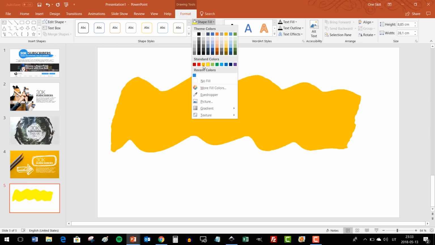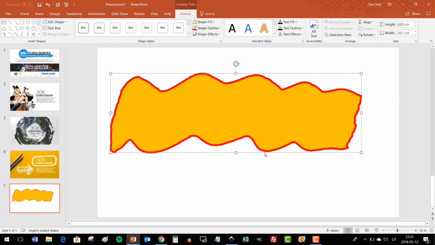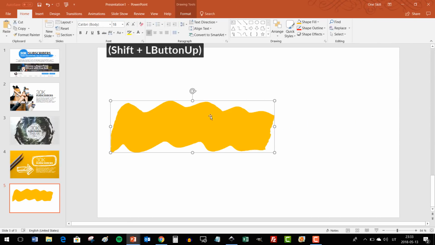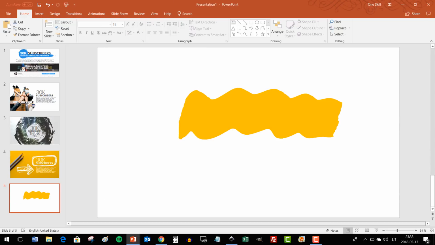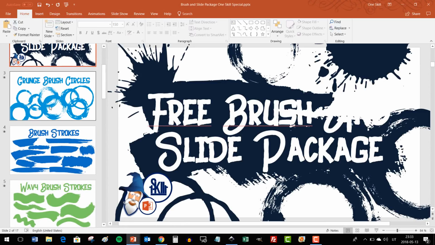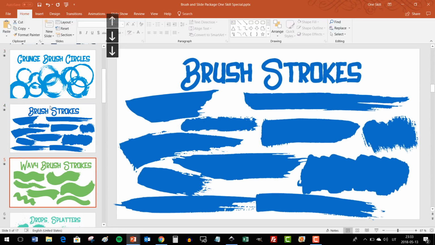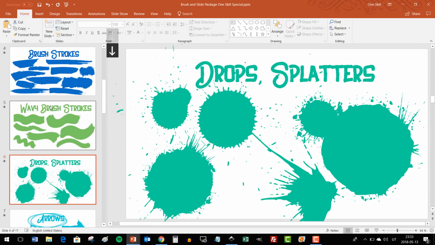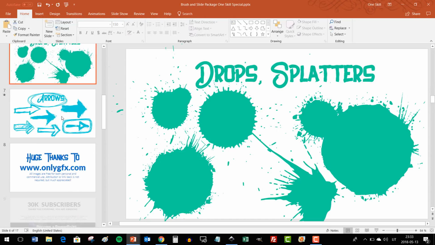You can change its fill. You can even add some outline if you want. So you can do anything that you want, and that's awesome. So I have basically done these couple of steps for all of these brush strokes that you have here. So I did the boring work for you, so that you can straight grab any brush that you see here and go design your best slide in your life.